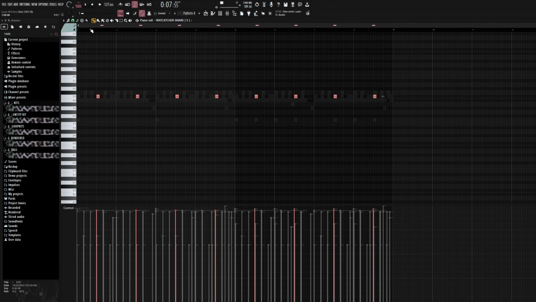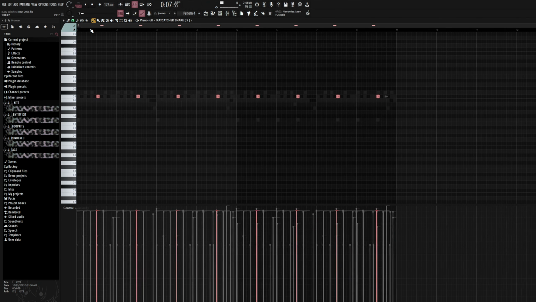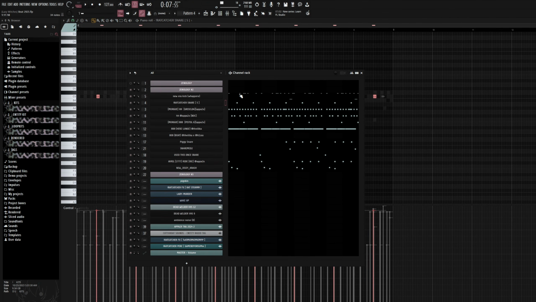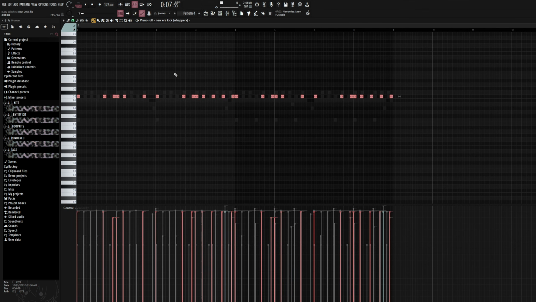Snare pattern. There's nothing crazy to it. The typical clap snare. It's the usual pattern. Kick.